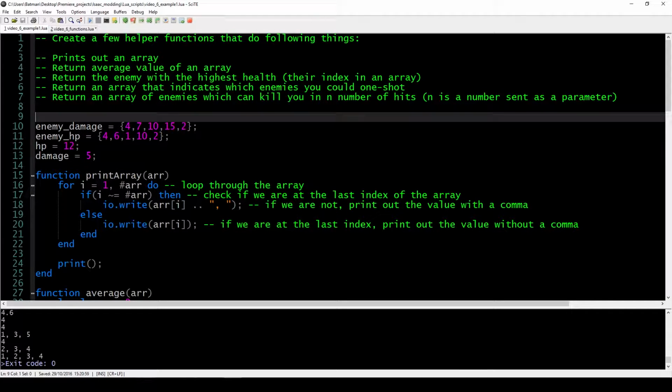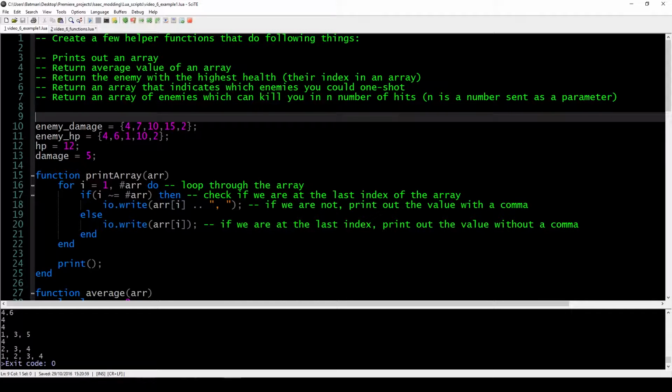Okay, so our first example wants us to create a few functions. You can consider this as multiple examples in one, but just because we have seen many of these things, I didn't want to split them up too much because I think it's important. The main plan for this example is to rewrite the things we've already seen as functions that we can use maybe in some other programs later down the road. So our first function wants us to just print out an array. It gets an array as a parameter, and then we print it out simply like we've seen before.